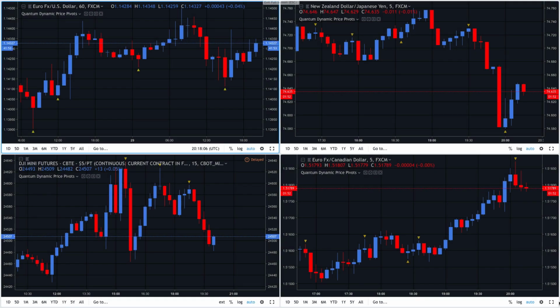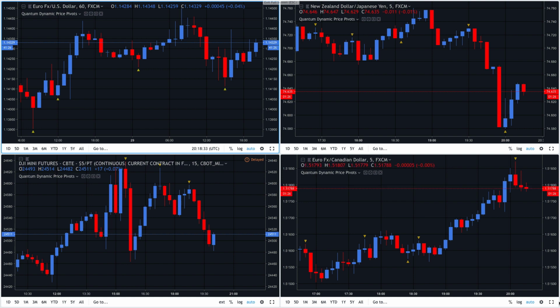As the name suggests, the dynamic price pivots indicator is triggered solely on price action and delivers simple, clear signals highlighting potential short-term reversals, the development of congestion phases, and the confirmation of longer-term trends. In other words, the pivot acts as a leading indicator of future price behavior, which, as a trader, is really all you want to know.